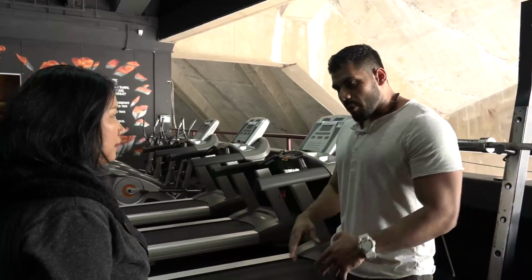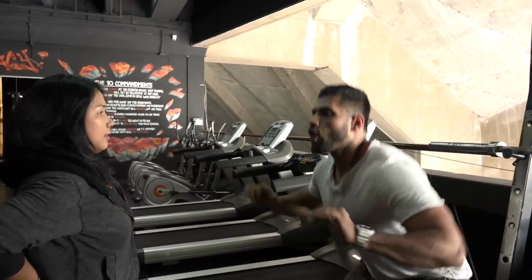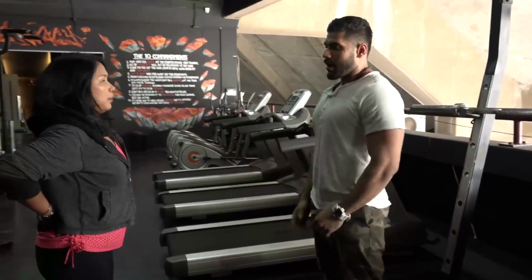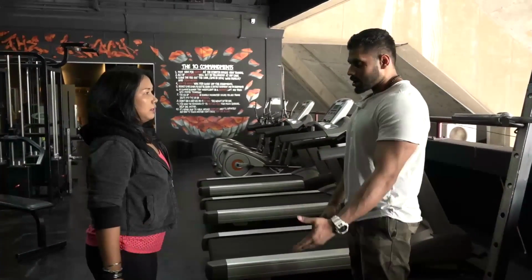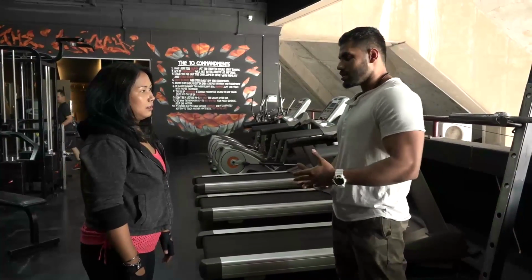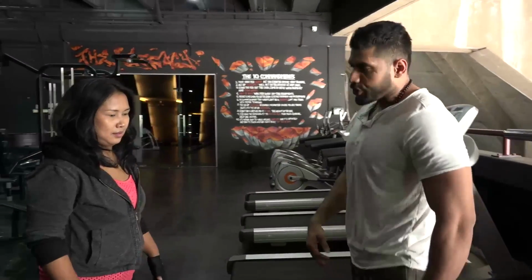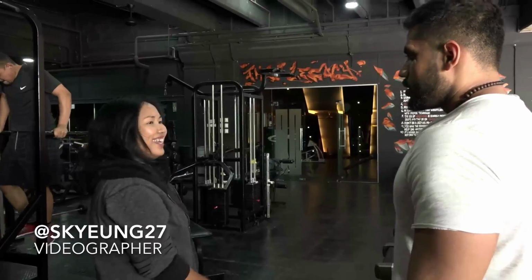So what happens is that formation is very important. You want to push your butt behind, back arc, go all the way down and contract your glute muscle, alright? Contract that glute, drop down to the floor, and come on up slowly. Feel that muscle fiber contraction. Okay, so work up the knees, more towards the lower body part, for your hamstring and for your quads as well. Okay, we go to the next.